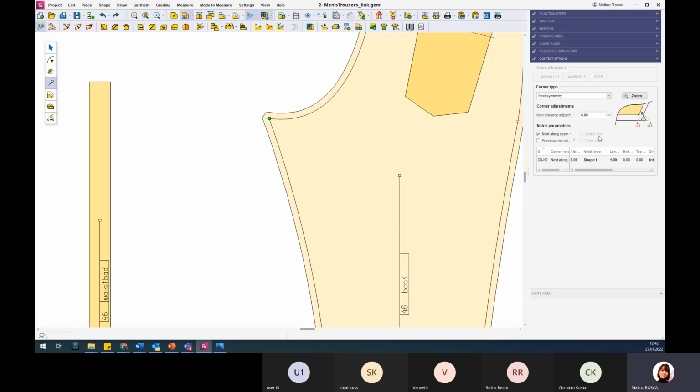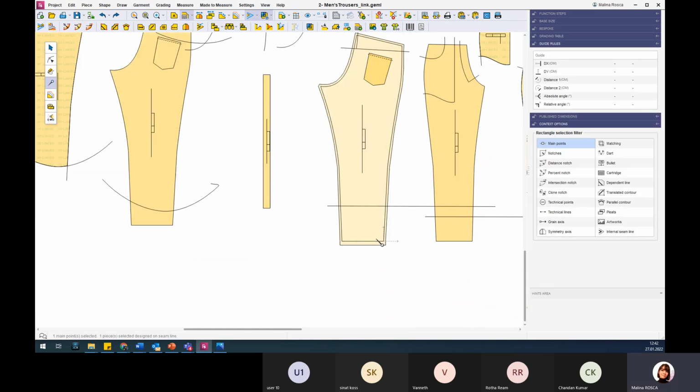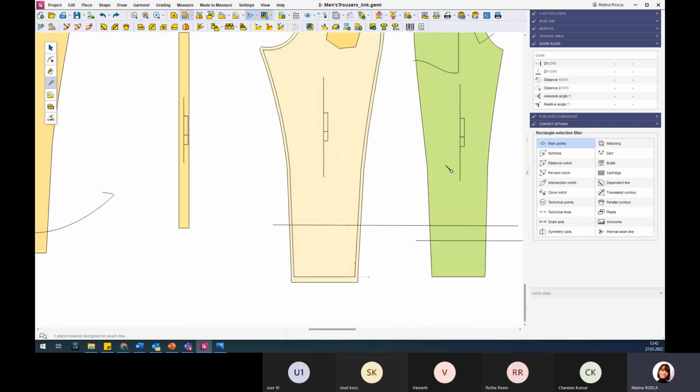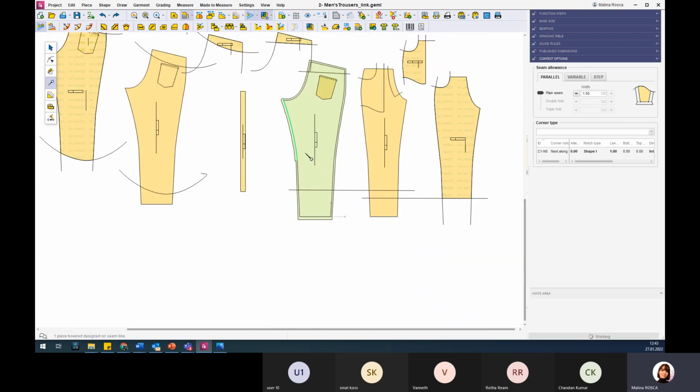Yes, something like this. This is what I wanted to tell you about the segments. Also, if I press a simple segment, I have the possibility, as I said, to change the length of the seam allowance to make it bigger or smaller, the width, change it however I want to.